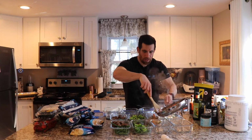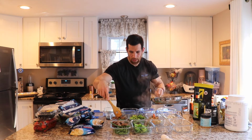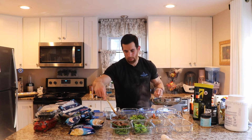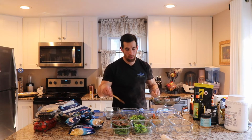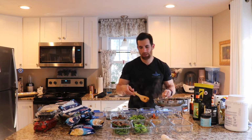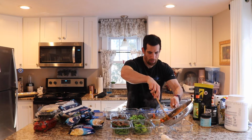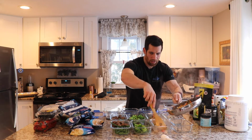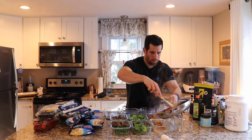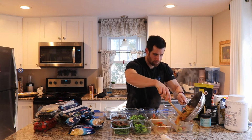And you'll notice on some of these, you'll see only like protein and carbs. So you just see the rice and beans, or steak and beans and everything like that. I have avocados that I'm gonna eat with this, so I just don't wanna cut those up, because if I cut them up and put them in the container, they'll get brown or soggy or weird and everything like that. So try to be smart with how quickly things can deteriorate once you start cutting them up.